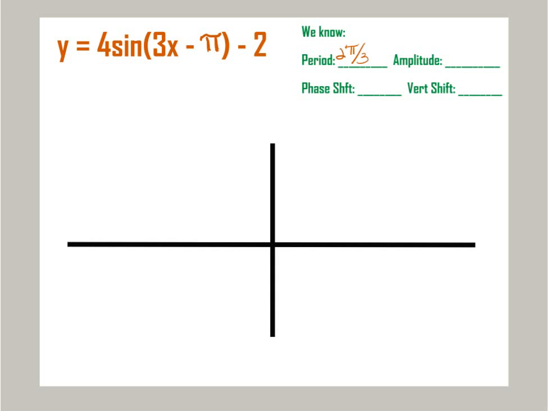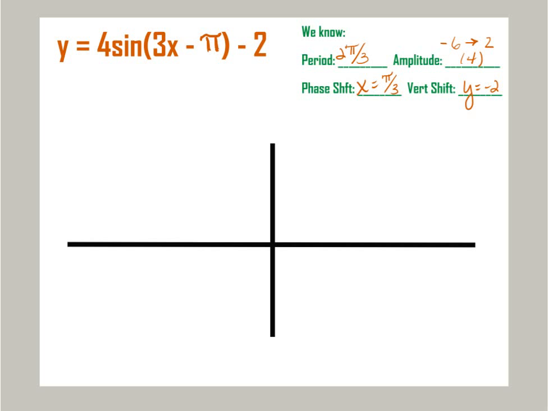We found that in one of the previous examples. We know that the amplitude is going to run from negative 6 to 2, right? Which is actually an amplitude of 4 away from the midline. That the vertical shift was at y equals negative 2, that's where our midline was, and that our phase shift was at x equals pi over 3. All of those pieces of information, if you've been taking notes on this particular video, should be on your page by now. You should have this information.